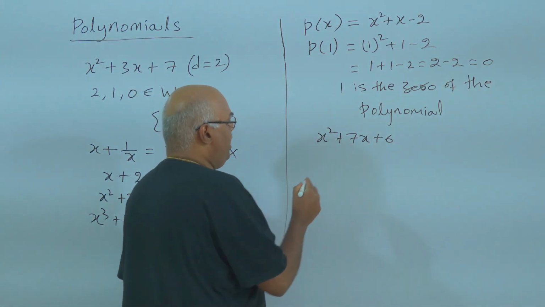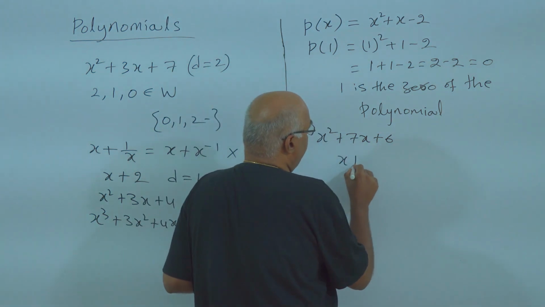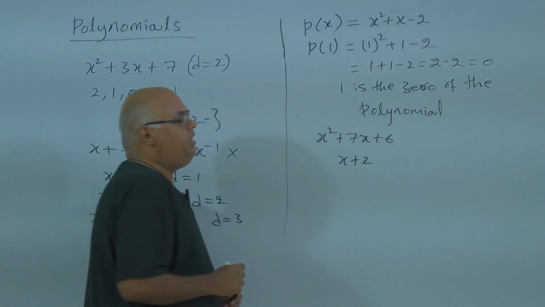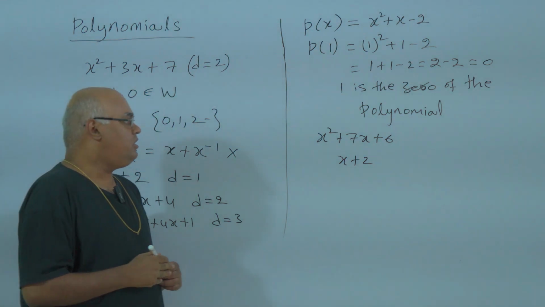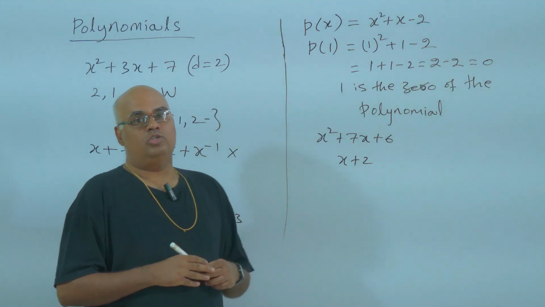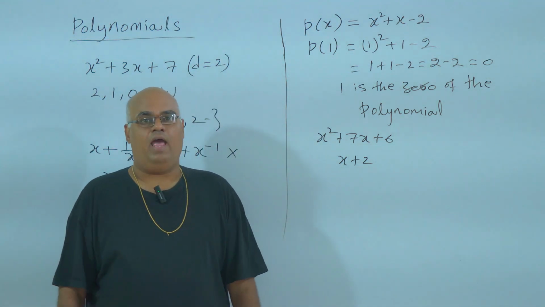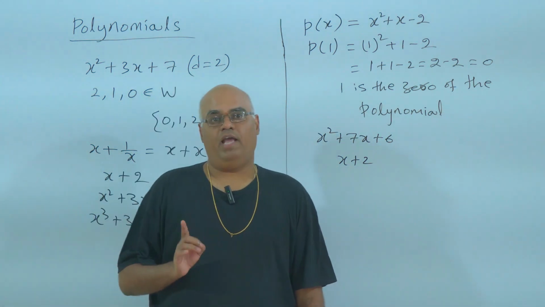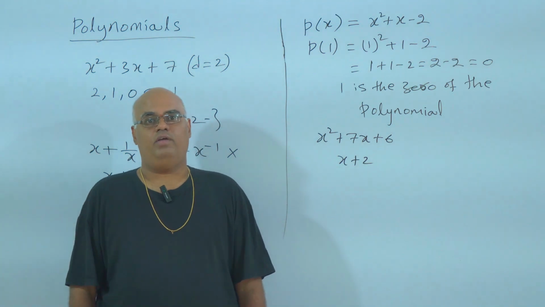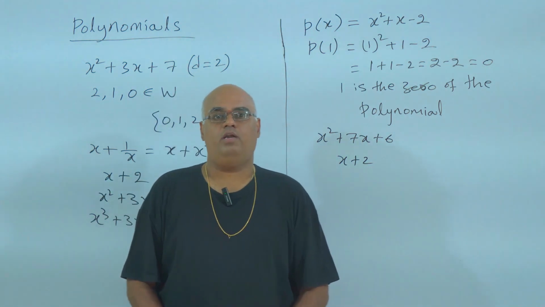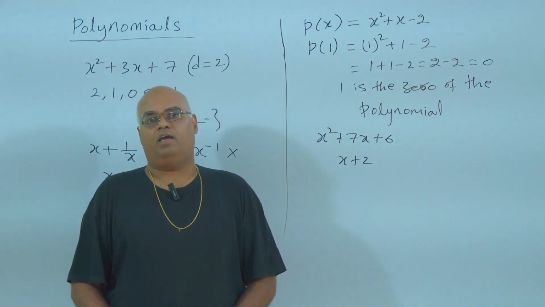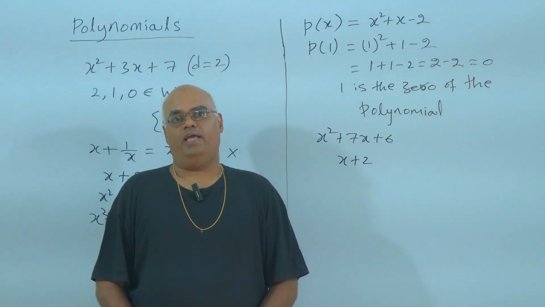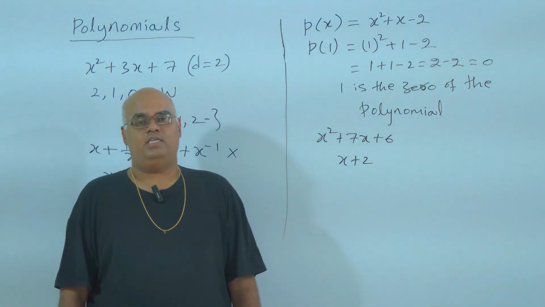For example, let us say I will take a linear polynomial x plus 2. So this is a linear polynomial. The degree of this linear polynomial is 1. So this linear polynomial can have at most 1 zero of the polynomial. Maximum it can have 1 zero of the polynomial. These are the fundamentals for polynomial. In the coming videos, I am going to solve the exercises from the NCERT textbook.